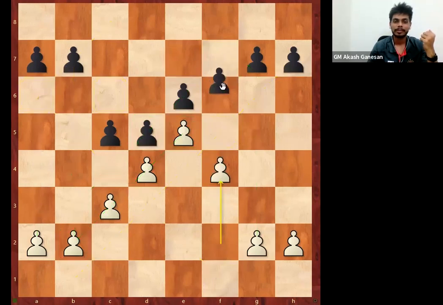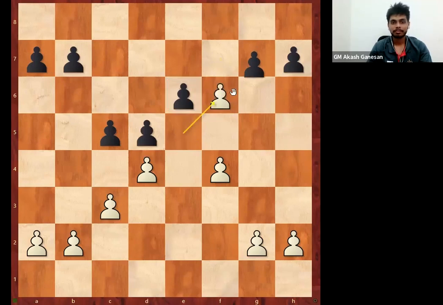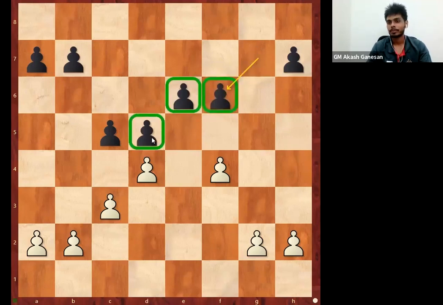So let's say f4 is happening, f6. This is one of the important pawn breaks every French player should know. In spite of weakening this pawn, it's a good move in most cases because it gives activity. After e takes f6, we can have a fluid pawn structure. This is a completely different pawn structure. So I hope you get a picture of how important it is to study the pawn structure of the variation you're going to learn.